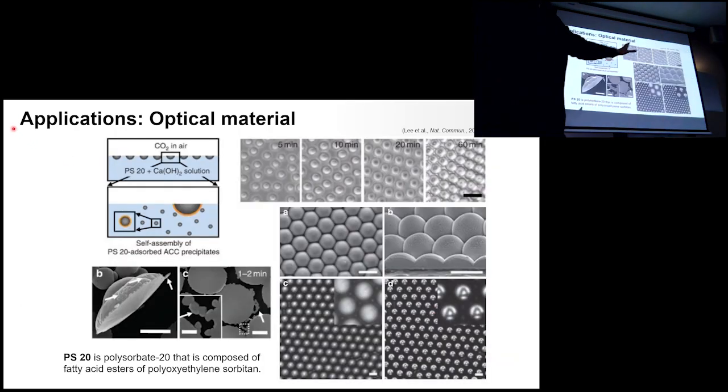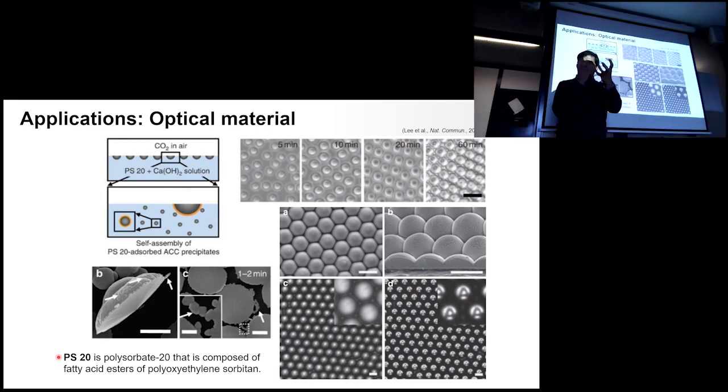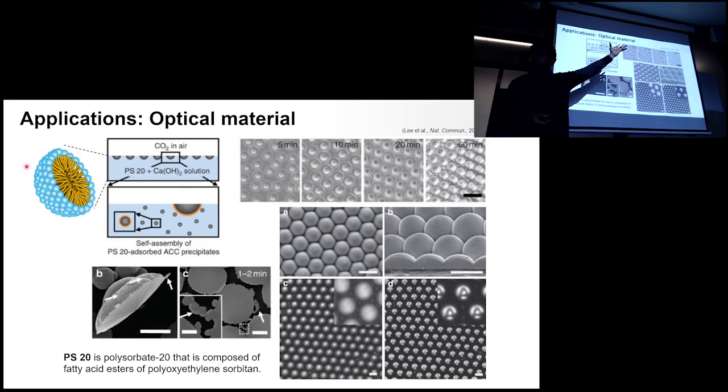So that triggered a lot of interest, and this group, they again use another additive, pretty much like a soap solution. I'm not very familiar with this additive, but basically it does the same process of, like I said, the hydrophobic, hydrophilic kind of interaction. So it creates a micelle. Micelle is like this spherical structure, and within that you can supersaturate calcium ions, and then you can crystallize them across the interface.